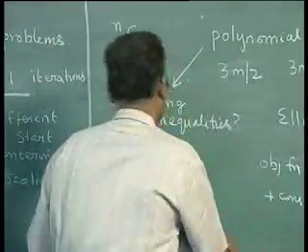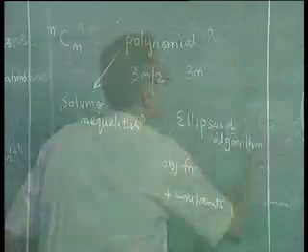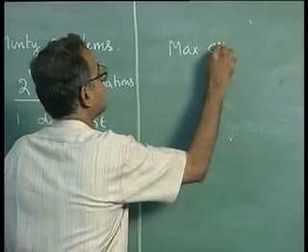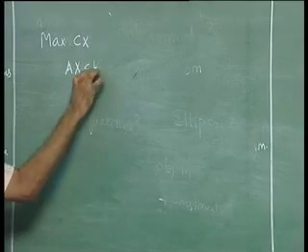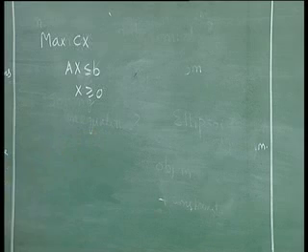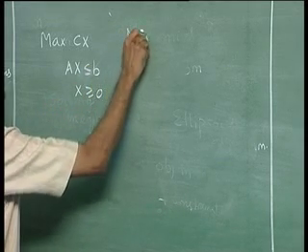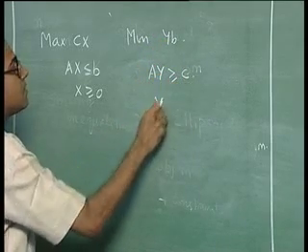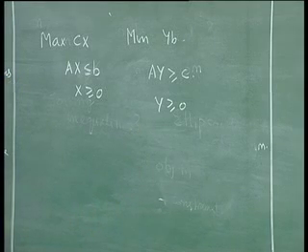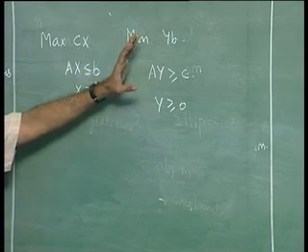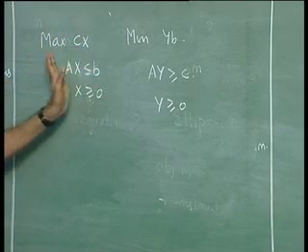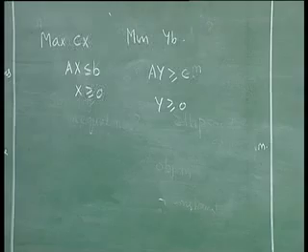The trick goes like this. If I have a linear programming problem which is maximize Cx subject to Ax less than or equal to b, x greater than or equal to 0, now its dual will be to minimize Yb subject to say A transpose y greater than or equal to C, y greater than or equal to 0. You need not worry so much about the matrix notation and consistency of the matrices. We will just take it crudely that this is how the dual will look.